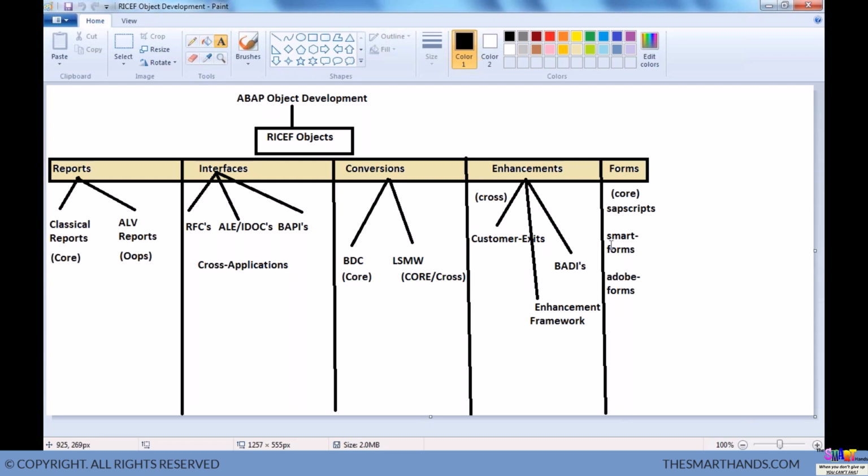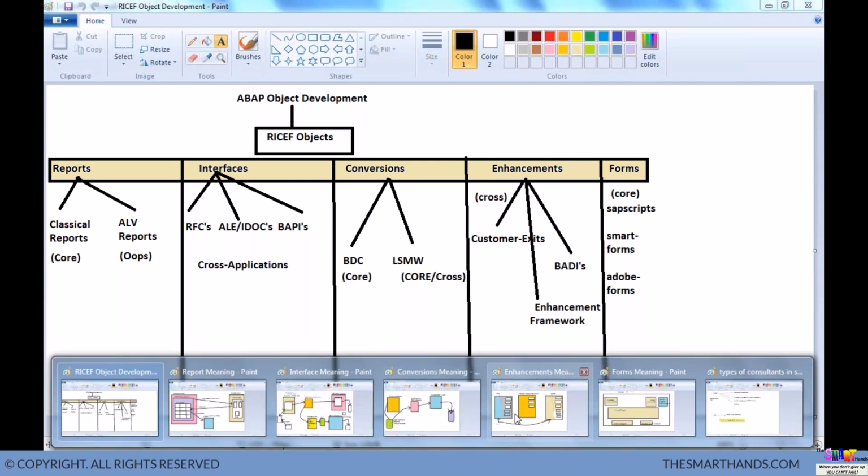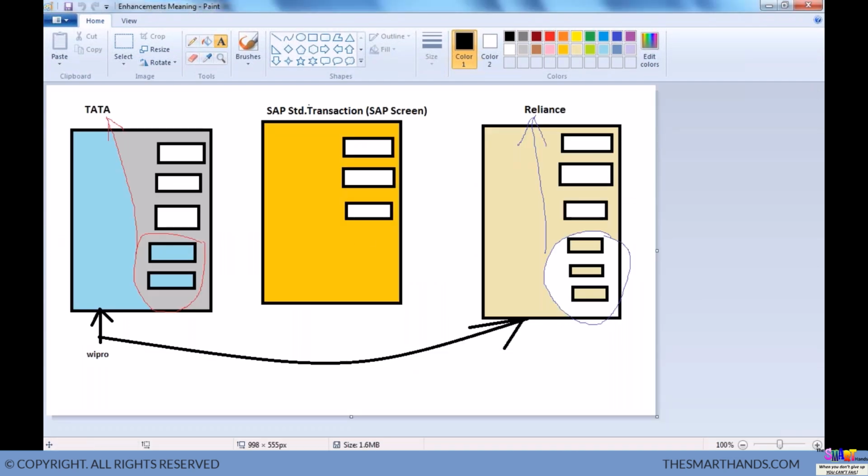As you told, for the last 5 years you are receiving the template in the same format. Now what will Reliance do? Because of the competition, they want to change the format of the bill. They want to make it colorful. Am I clear? They want to add one section in that bill where they can show some quotations. So what I need to do in that form is accommodate one additional window to show that particular quotation. That comes under forms. Where the user is going to enter data online, that comes under transactions, which is nothing but enhancements. So enhancement is different, forms is different. A form is a physical document.